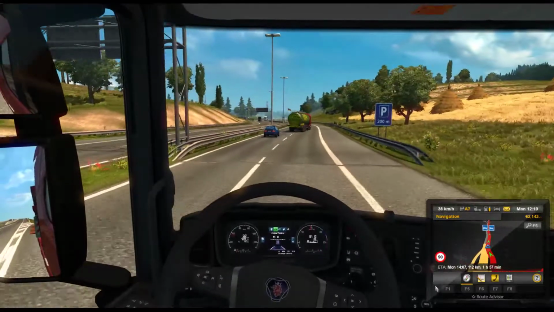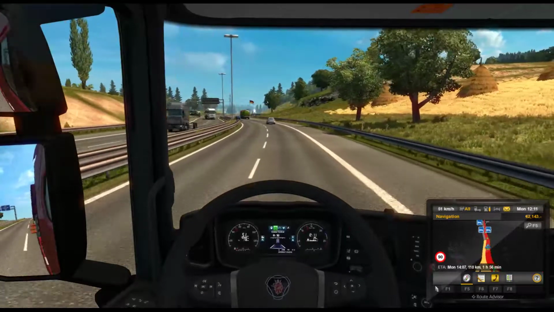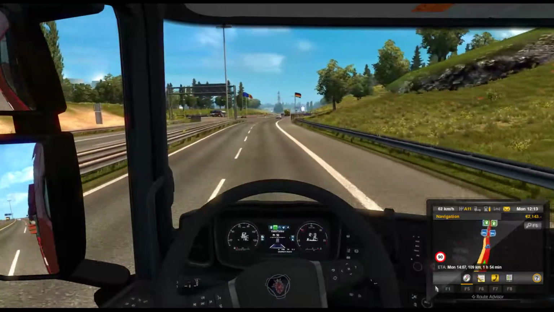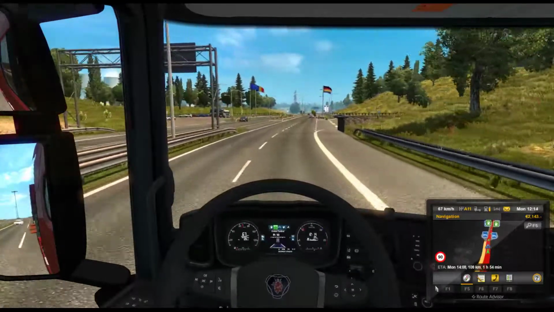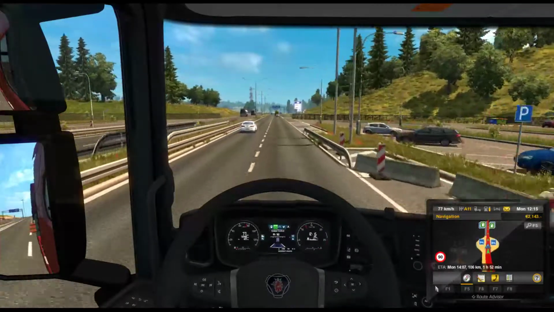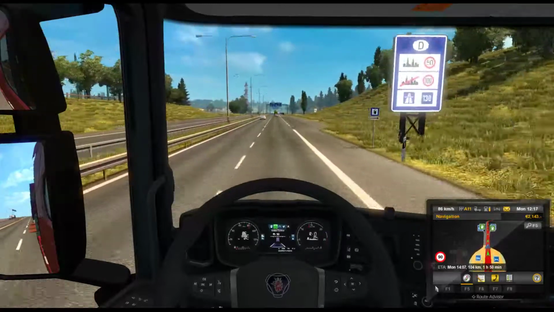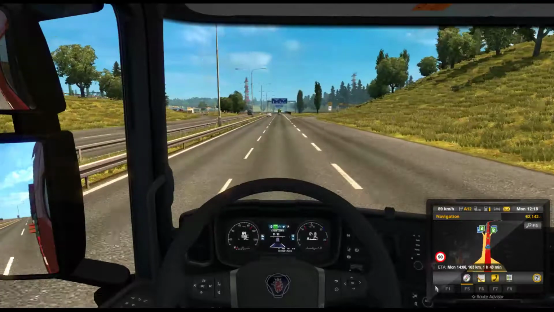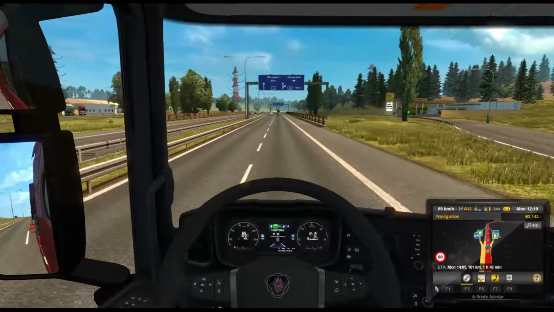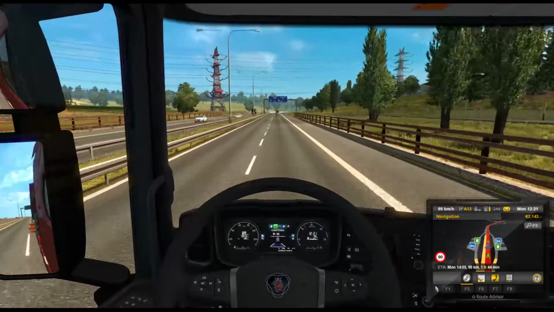Ooh, it struggled up that hill. Wow. All right, so we can go 90. Looks like we're gonna enter Germany. We're not going to Amsterdam.